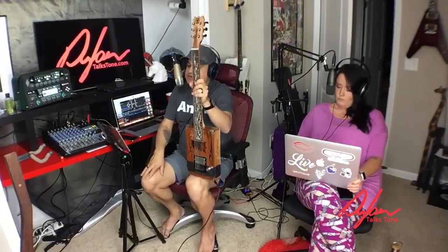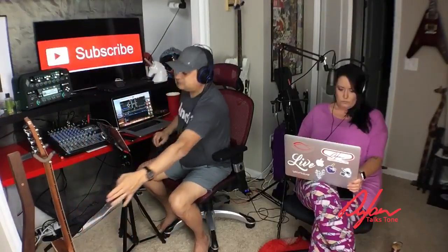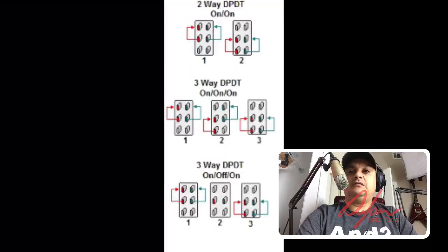Let's talk about switches, because this is a big confusing thing, and I'm going to show you some pictures, and it's going to make it easier. So if you have questions about what kind of switches you use or should use for a particular application, we'll talk about that. So let's get into what these things are. Let me see if I can do this correctly. All right. Let me show you this.